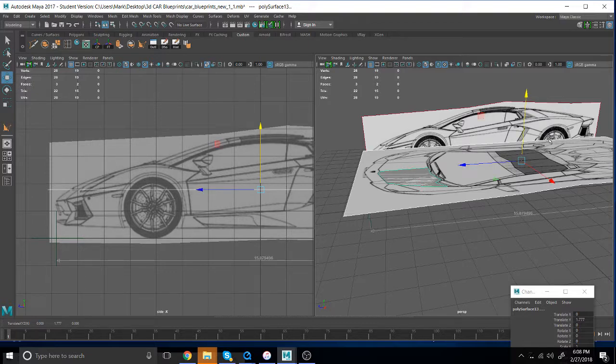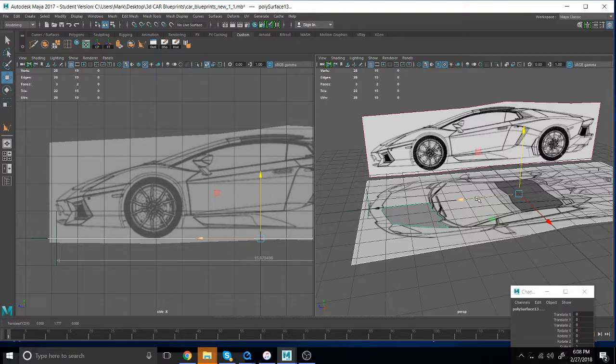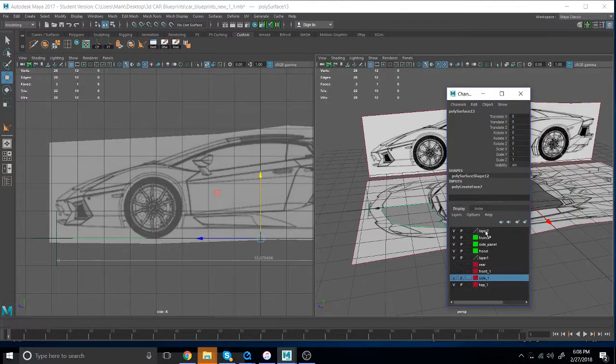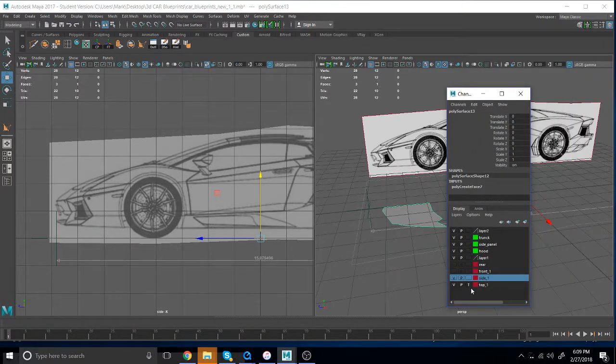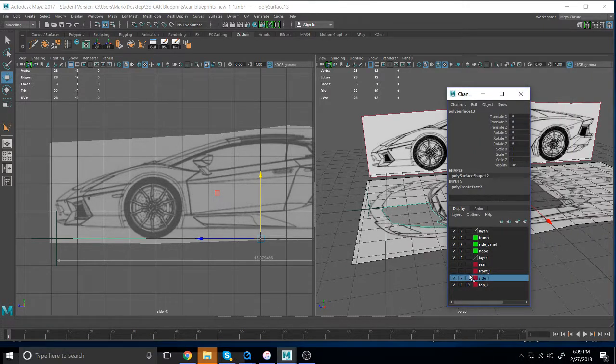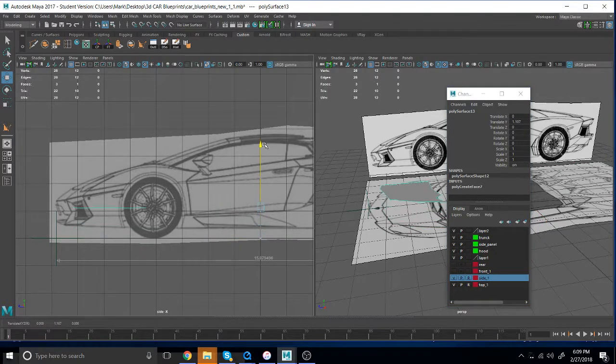The problem is I took the top view of the car, so I had them both selected. This is why we can lock stuff up over here, so I can just lock it. And let's try it again. Here we go. Now the hood is moving. That looked a little suspicious. Looks like something like this looks okay. So I've got this up to here.